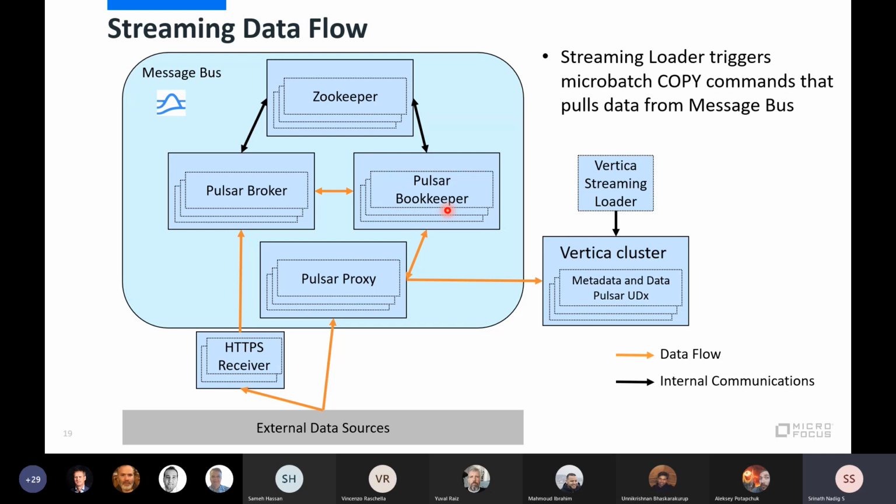The reason is that if the incoming rate is high, or if a broker or bookkeeper goes down, then as part of the recovery it might clean up the messages that have crossed the TTL. The TTL is configurable based on the available storage.